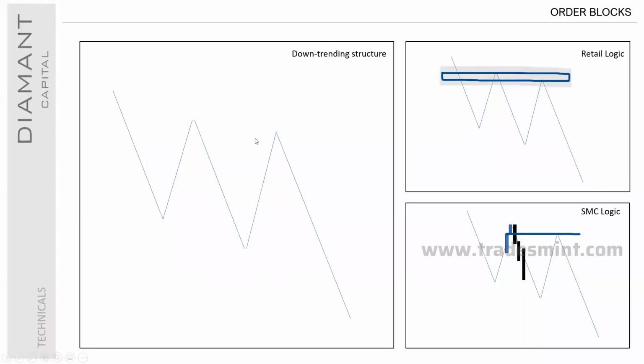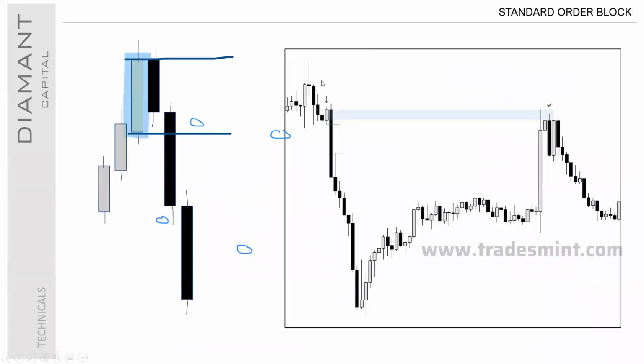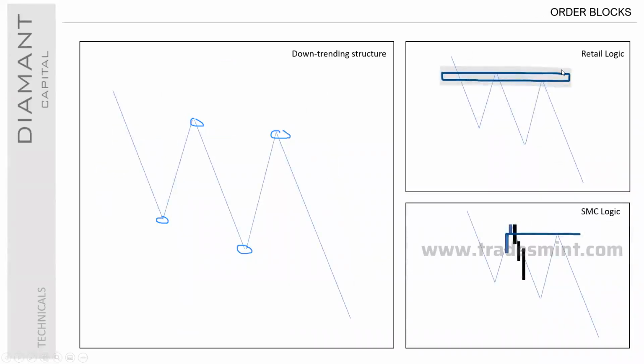So, like I said, let's just take an example of a downtrending structure. What do we have? We've got this low, this higher high, lower high, this lower low, lower high, and then price keeps on downtrending. Now, what would people in the retail environment say? They would say that this right here is a support, is a resistance line, because you've got that resistance right there. And you would be valid in saying that, but what you're going to see later on is a lot of this retail logic does not work.